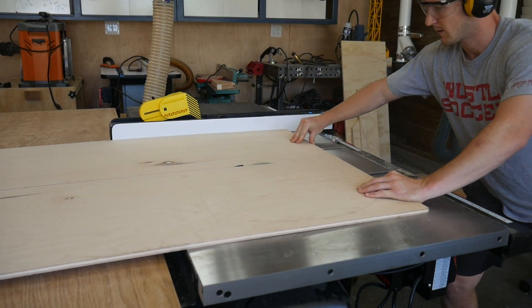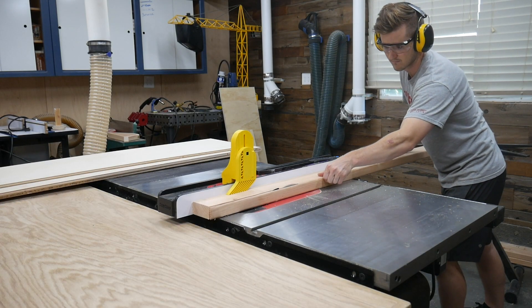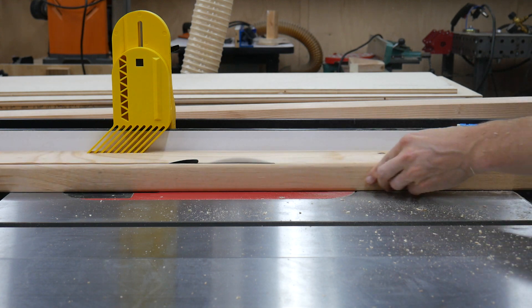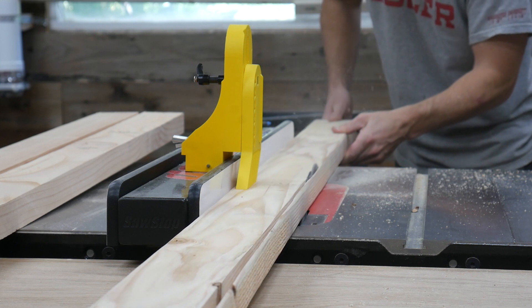So the framing of the breakfast nook is built entirely from two by fours. Super easy, but I don't want it to be three and a half inches tall — I think that's gonna look too bulky in our space. So what I'm gonna do now is just rip the rounded edge off of one side of each of the two by fours, flip them over and then rip off the other rounded edge to a final width of two and a half inches. Then we can get on to framing this thing out.